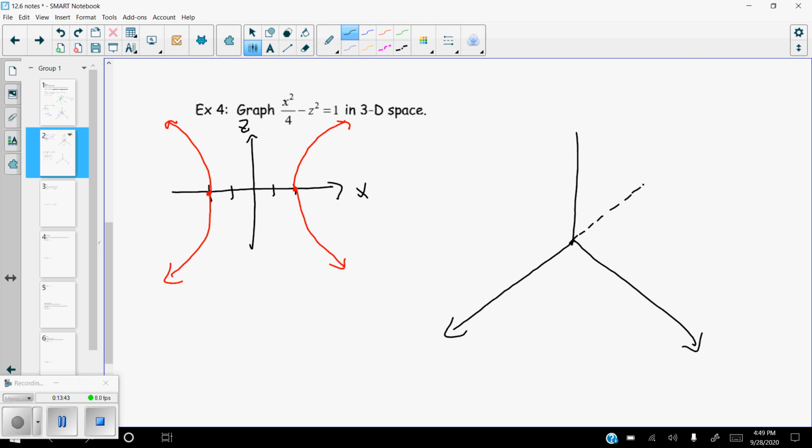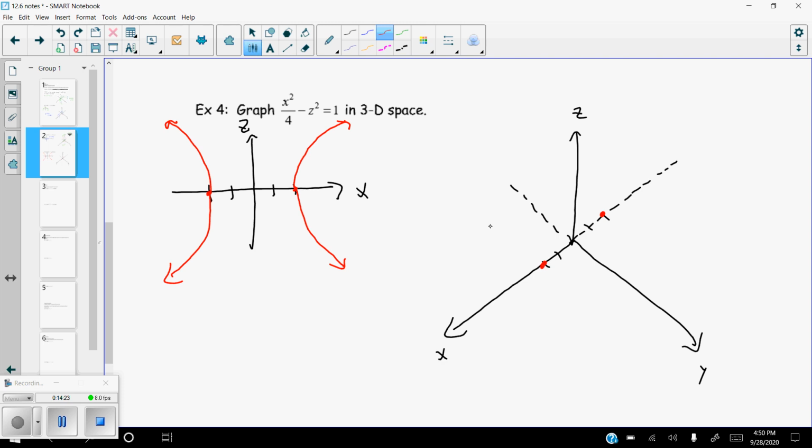Again, let's extend these axes just a little bit. Okay, so our z, x, y. All right, so now the hard part here is going to be visualizing how this is going to look spatially. So I do know that in the x direction at 2 and -2 are my intercepts. Okay, I have to kind of somehow draw a hyperbola. So let's see if we can do this.